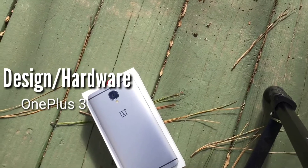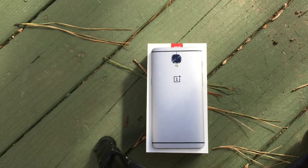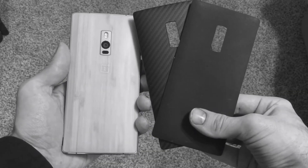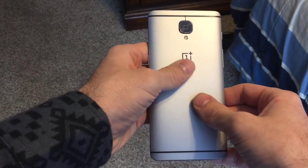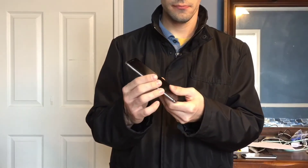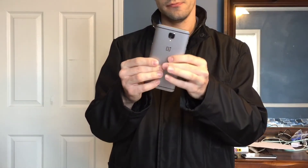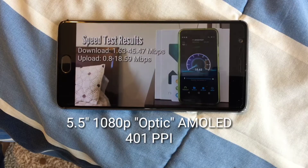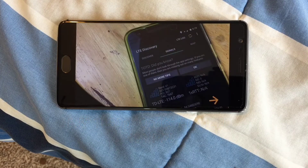Moving on to the OnePlus 3, OnePlus's mid-2016 flagship brought a huge change in OnePlus's design language. Gone is the sandstone and textured backplate that became OnePlus's signature design element on its first two phones. With the OnePlus 3, the company is using a brand new design language. Similar to the phones in HTC's One product line along with Huawei's Mate Series flagships, the OnePlus 3 is constructed entirely of aluminum, giving the phone a high-end, ultra-premium feel in the hand. The OnePlus 3 has a 5.5-inch 1080p Optic AMOLED display by Samsung with a pixel density of 401 ppi.